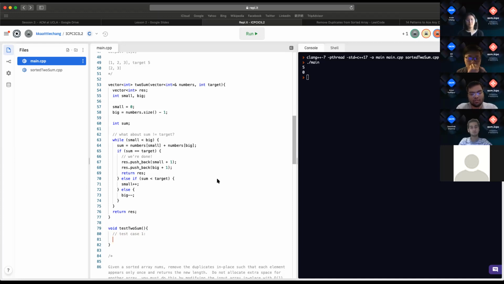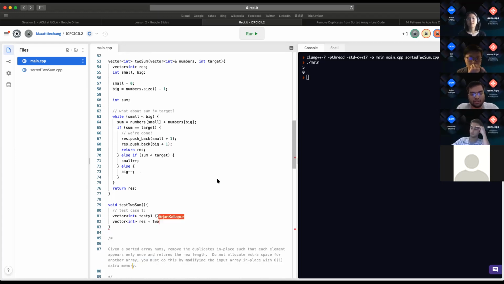I'm going to say vector of ints, and I'm going to call it testy1. toSum returns a vector of ints, so I'm going to say vector int res is toSum of testy1, in fact.